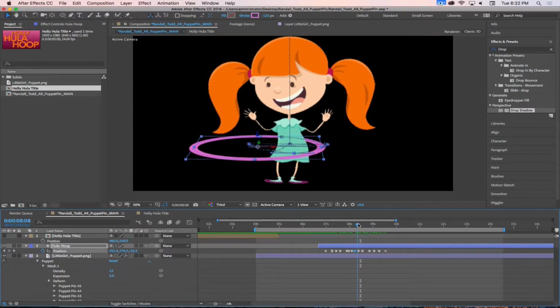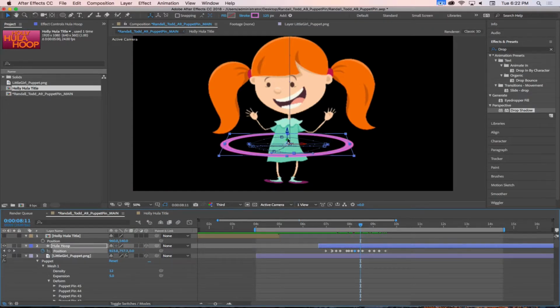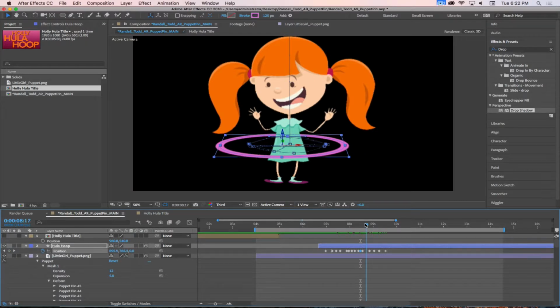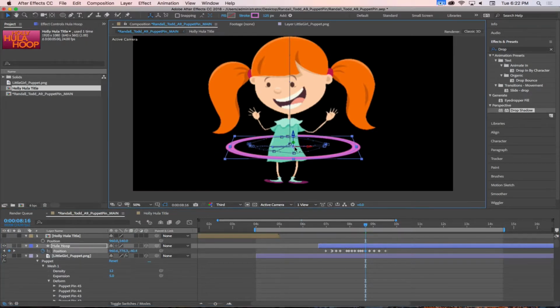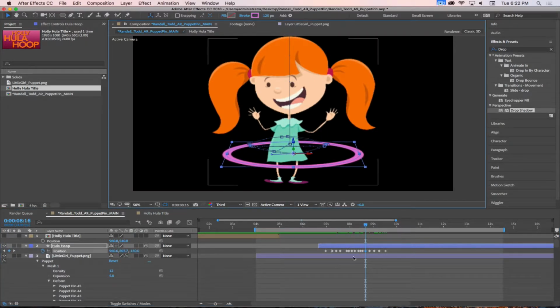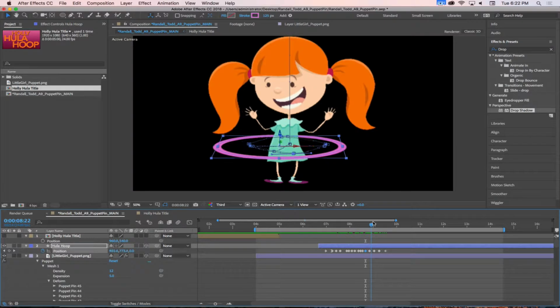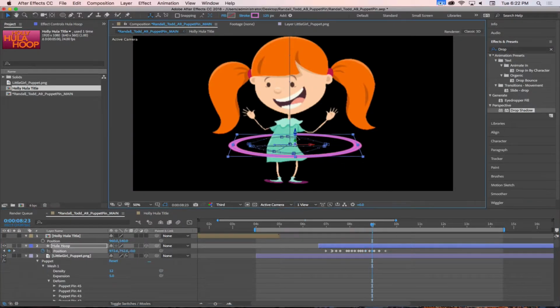Forward, and then we go backwards, and then forward again. And then backward again, somewhere in here.